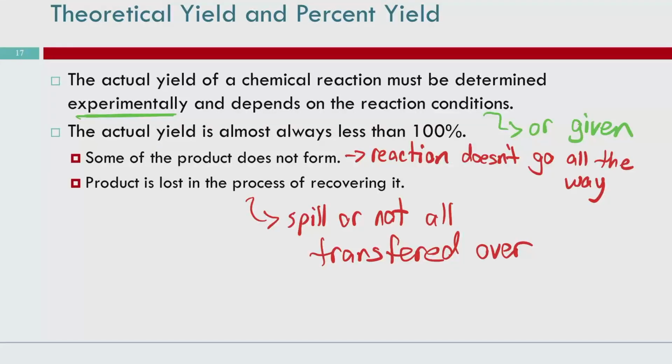And in the context of how this shows up in scientific papers, people will often publish: this was our actual yield, this was our theoretical yield, this was our percent yield. That's so that in the event that you wanted to go and do that reaction, you can follow their steps, follow their recipe basically, and see how you did compared to the people that published the paper. And you should expect your output to be close to what theirs is.